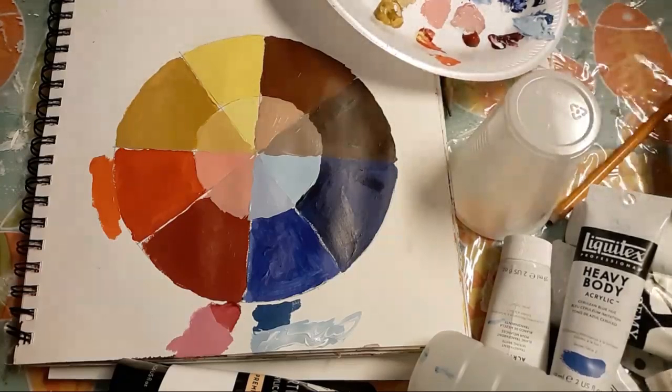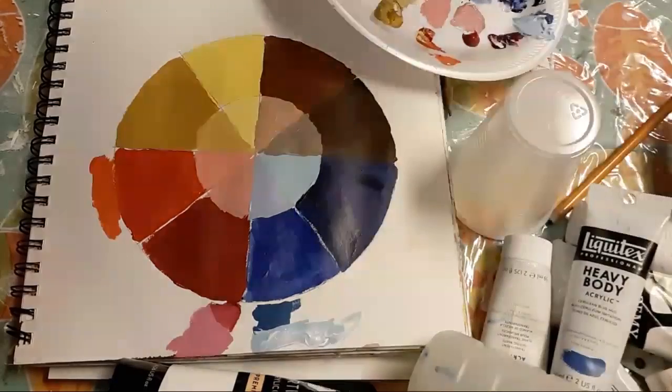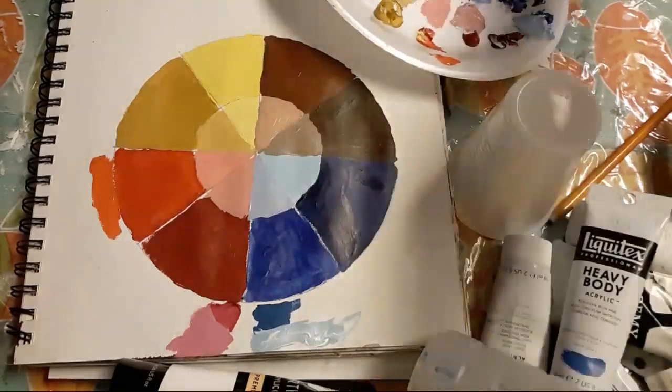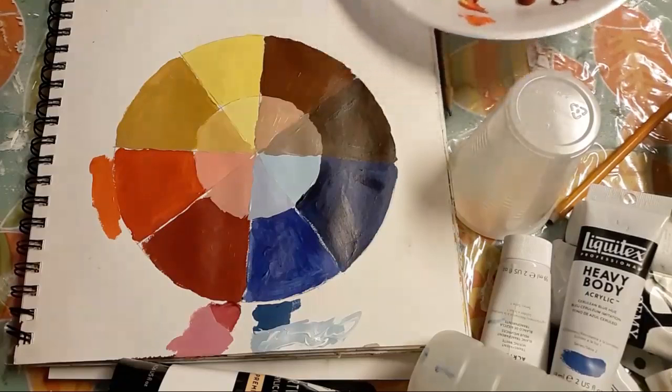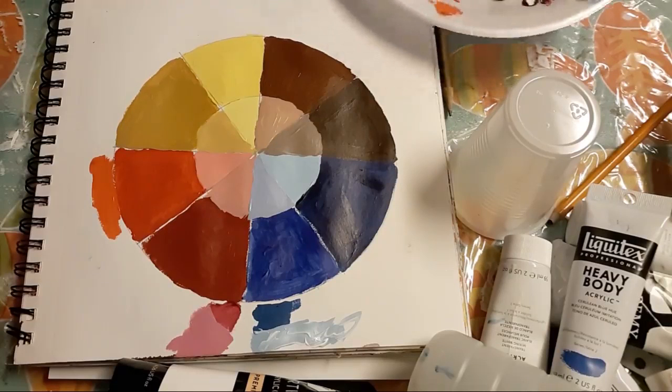And here we go. Always make sure you put your lids on tight too. That's something, and wipe them before you, if you need to. If you get paint in the threads, make sure you try to wipe that off before you put your lids on, so that way you won't have lids stuck on you. And some of them can get very stuck, and if you're busy painting and whatnot, it can be really a little bit crazy.